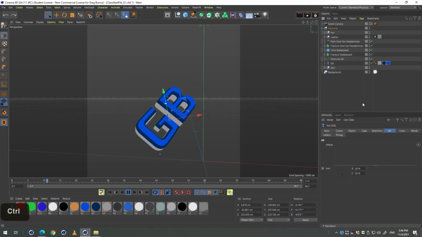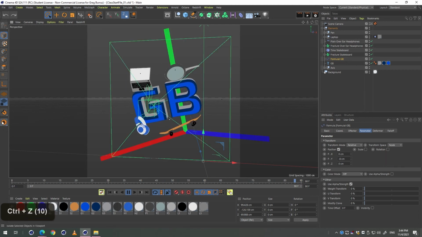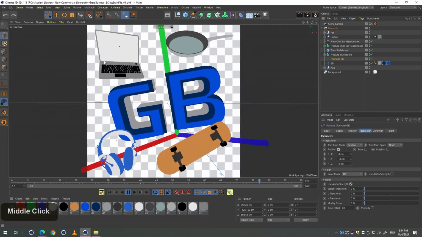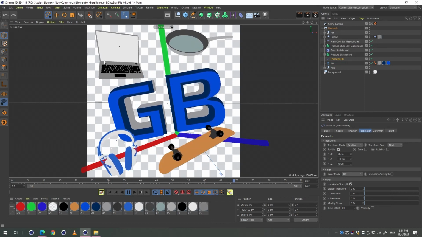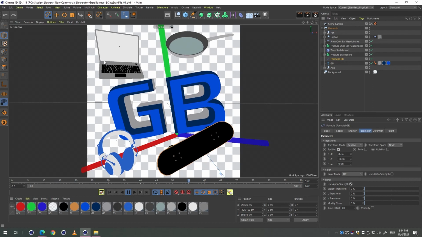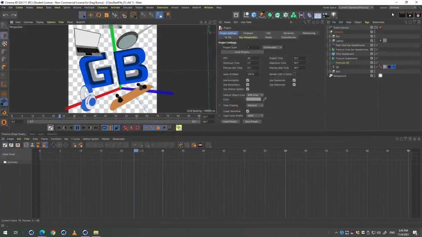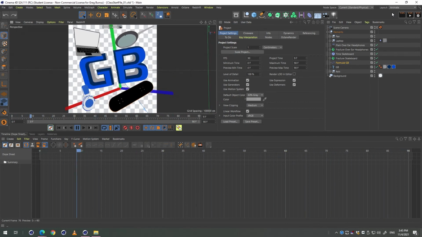So let me undo here a little bit. Set it back to where I had it. And now we can come back and see our full scene here. This is the main idea of using Mograph and effectors in order to animate the different elements in your scene without any keyframes. Because again, if we look at our timeline here, there are no keyframes in this scene. You can add keyframes. You can use keyframes with your Mograph effectors, and a lot of people do in order to create unique and custom looks.